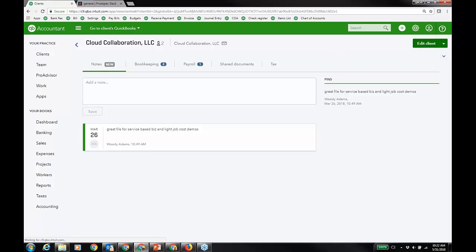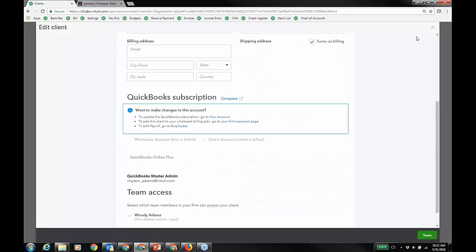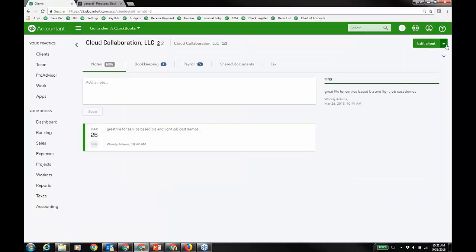When I click Edit Client, right, it brings me back to the information here, right? But this is where I can make them inactive if I want. And the master admin at QBOA can now delete clients permanently. This doesn't affect their subscription at all or cancel their subscription. It just removes the access from the firm to the file. And that's important because you're going to have these clients that maybe they go back to desktop, or for whatever reason, they go out of business or something like that. So you can delete them permanently from here to fall off the list. You know what I mean? So that's new, but only the master admin.